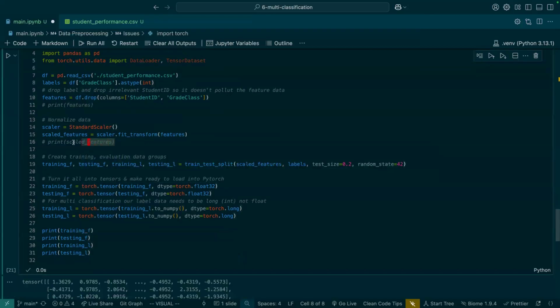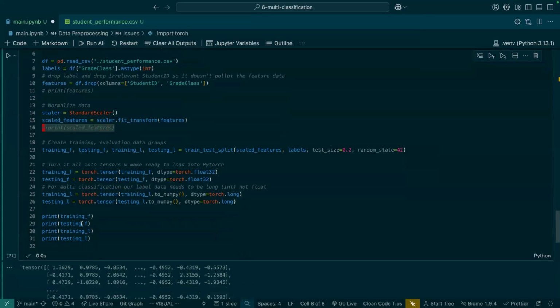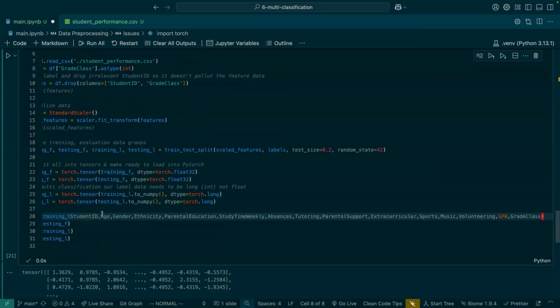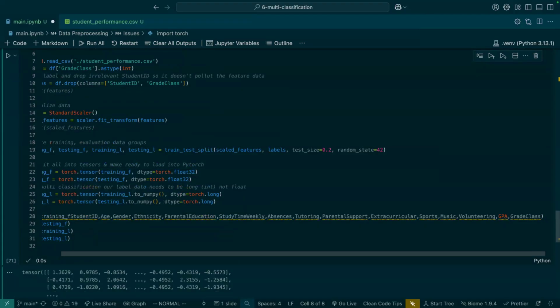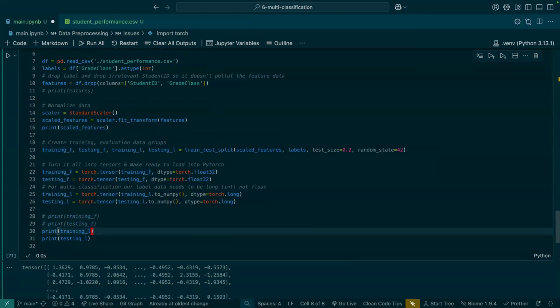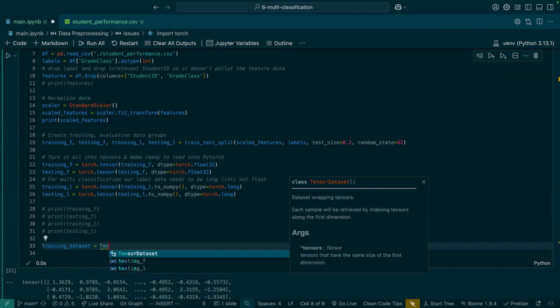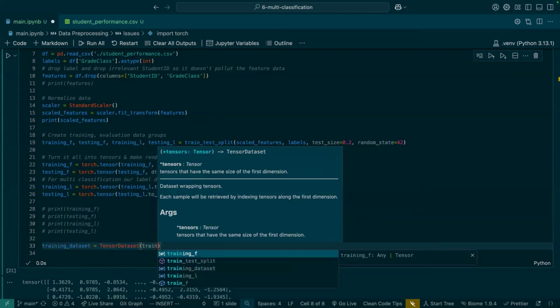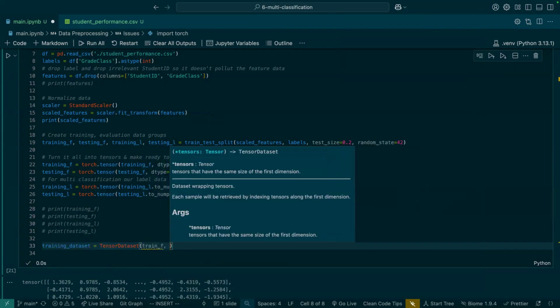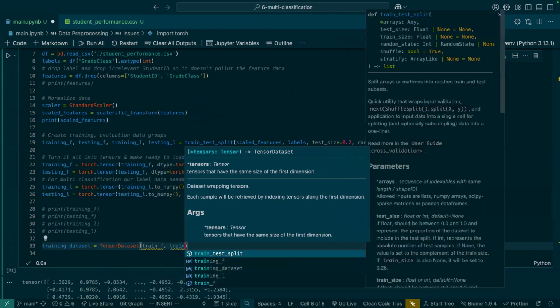And I was also getting confused because I had a previous print statement here that I thought was our good data. But now we have all this stuff working. Let's comment this out and get rid of that terrible mess that happened. And now we get our data ready for PyTorch with the tensor dataset method, right? And this is so that PyTorch can batch up our data and loop through it.